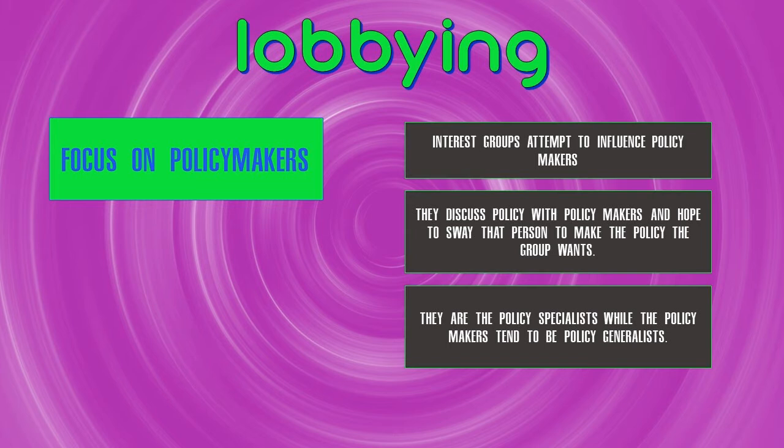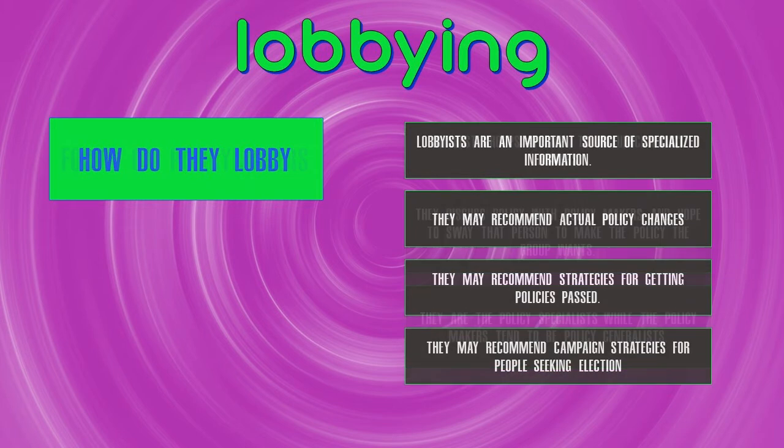The point of this is that the people in the interest group, remember when we were first talking about interest groups, we mentioned how they were policy specialists. The people who are in policy making positions, they are from political parties. They tend to be policy generalists. So the members of the interest group here are giving specialized information to the decision makers so that hopefully they can sway the decisions made by the lawmakers. The lobbyists serve as a source of specialized information for the policymaker. Since they come from that specialized background, they work only with the interest group. That means they're experts on the issues that the interest group cares about.